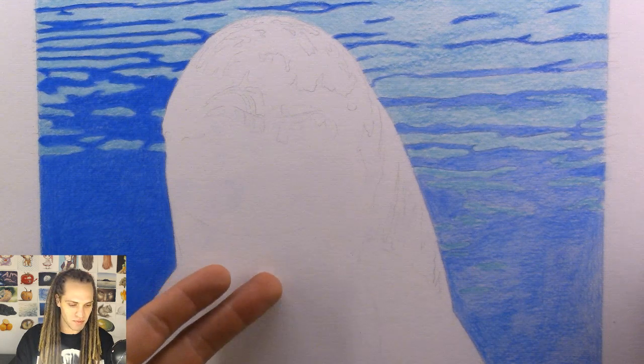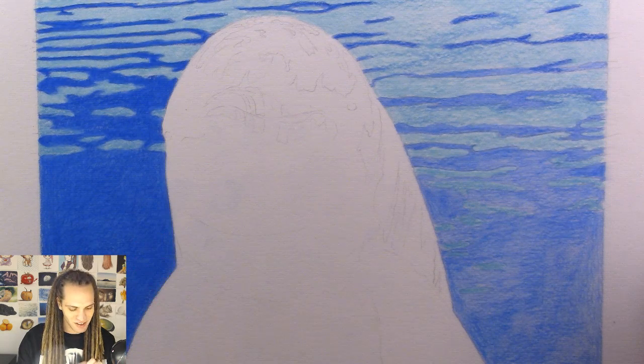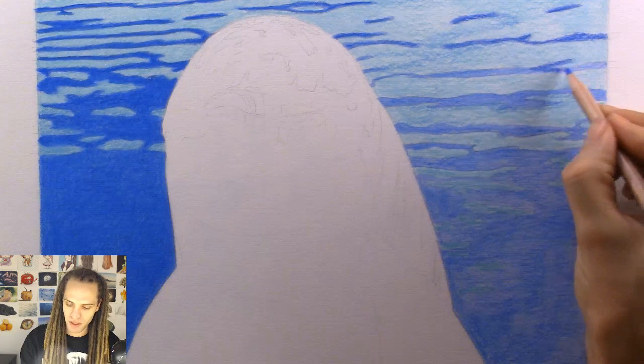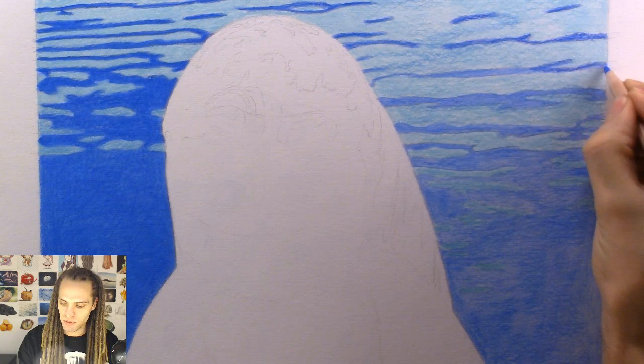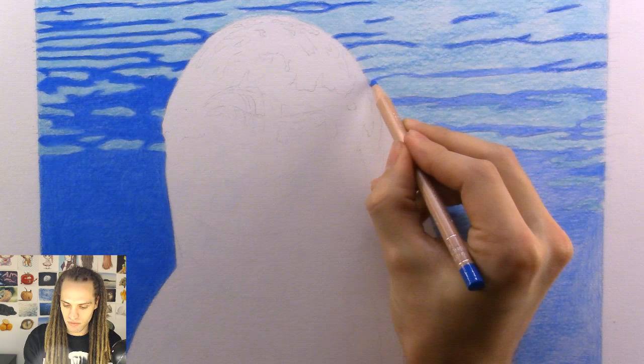This is my favorite mid-range paper simply because it has just a subtle minor texture to it that lets the pencil grip to it really nicely. But the Bristol Smooth is definitely my favorite.